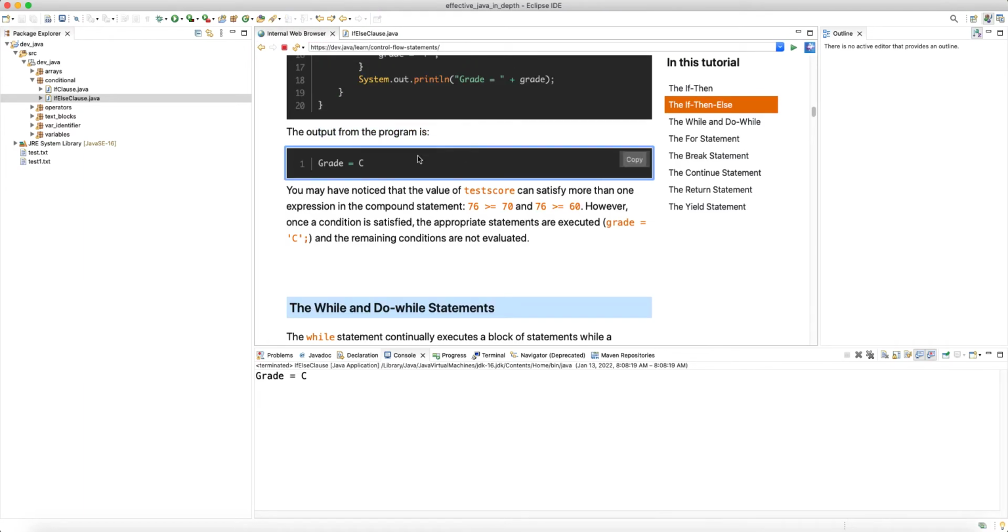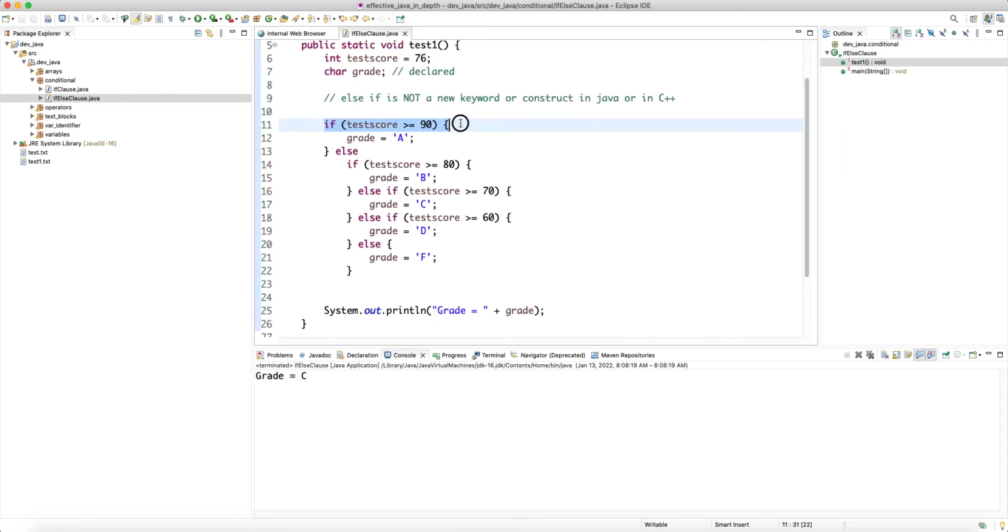All right, so the output is grade C. You may have noticed that the value of test score can satisfy more than one expression in the compound statement. And the way the if else gets executed, we look at the first condition. If it's not satisfied, we go to the next one, else if. If it's not satisfied, we go to the next one. The very first condition that is satisfied, we execute it and then we jump out.